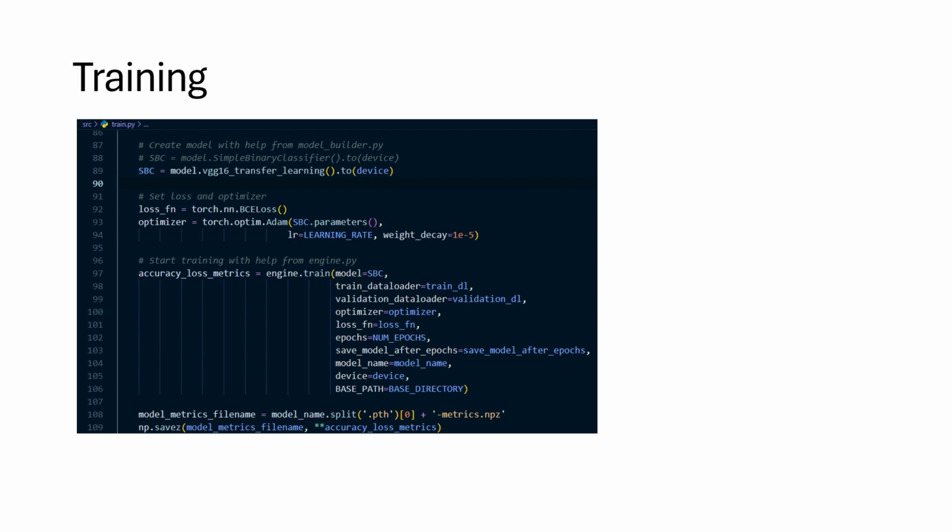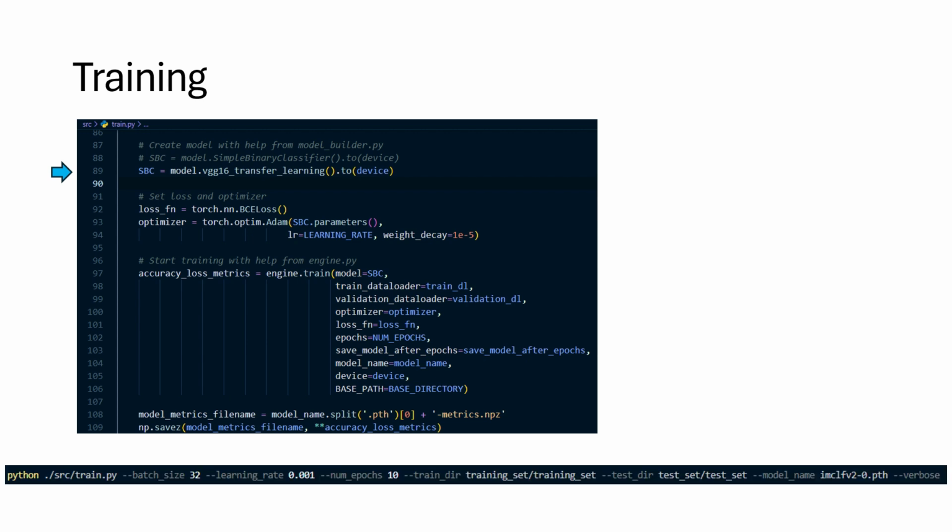Now we make a small change in our train.py file. Instead of using simple binary classifier that we built in the previous video, we will use the updated VGG16 model and run this command to start training for 10 epochs.